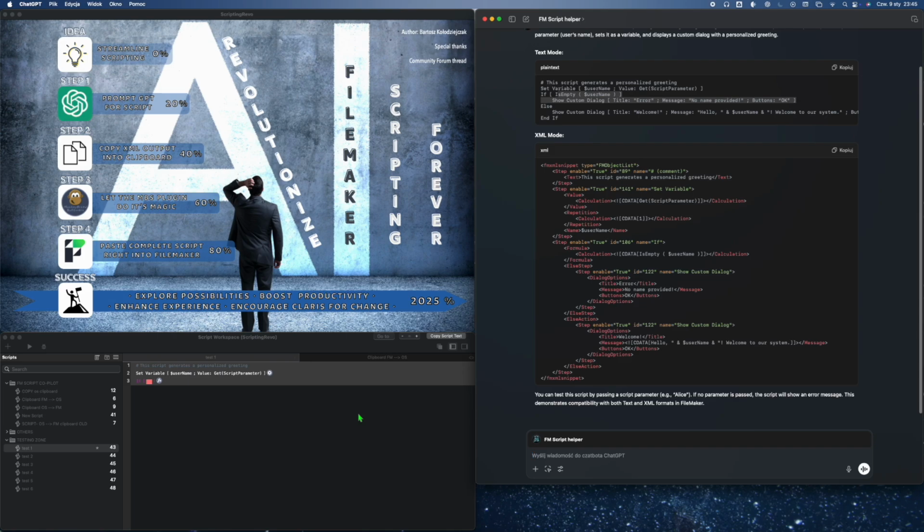And I'll tell him, her, it, I don't know, I'll tell this model to get this fixed by providing the text representation and the XML representation of the script I've imported. Okay, give me a second, I'll do it.